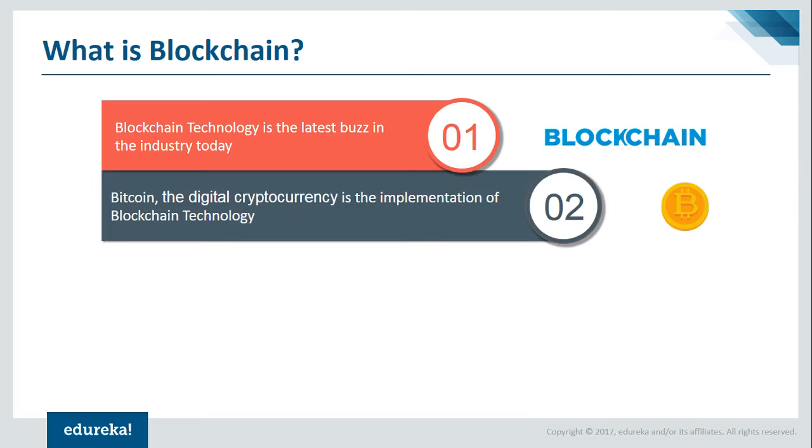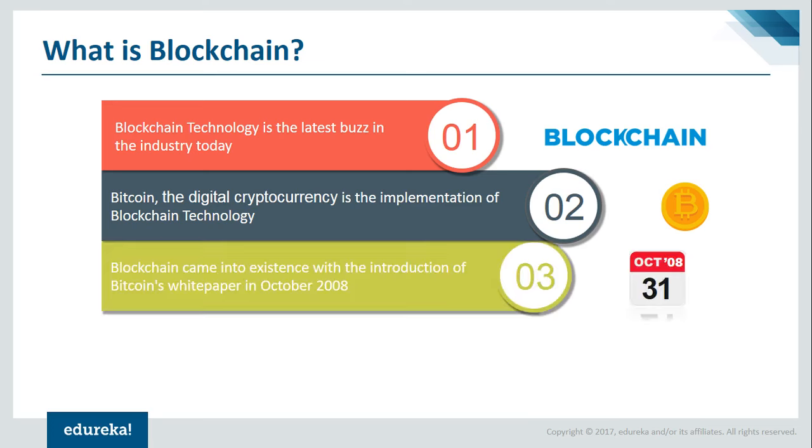Bitcoin, the most popular digital cryptocurrency and the first cryptocurrency, is actually an implementation of blockchain technology. It was introduced in a white paper on 31st October 2008, when the world was facing a financial crisis, and this paper gave us an idea of how a decentralized cryptocurrency system can solve all the issues that were being faced across the globe at that time. During the financial crisis of 2008, it's estimated that close to $11 trillion was lost across the globe.